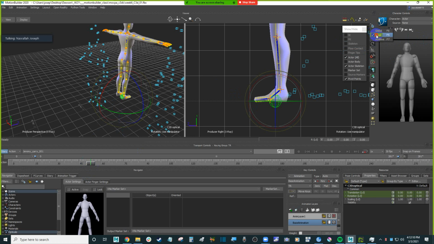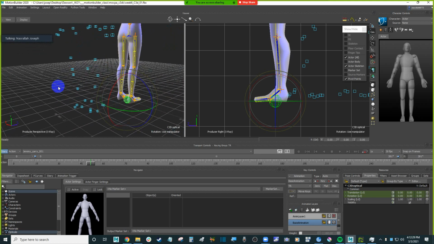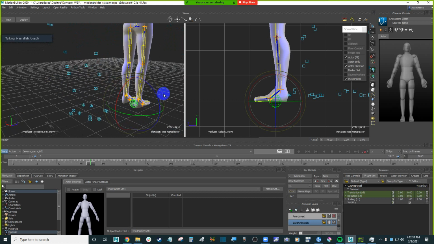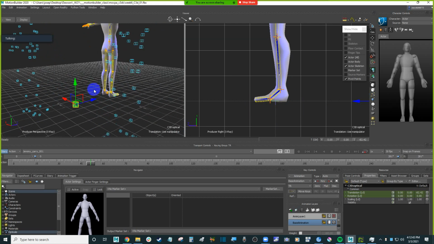So the first thing we're gonna do is rotate the marker set to face the same way as the actor, because we don't want to rotate the actor. The actor is correct, the actor and the character. We just want to rotate the C3D. So the C3Ds come with a parent already. Okay, so this parent is this little sphere at 0, 0. You see it? So if I move this, it moves both characters.